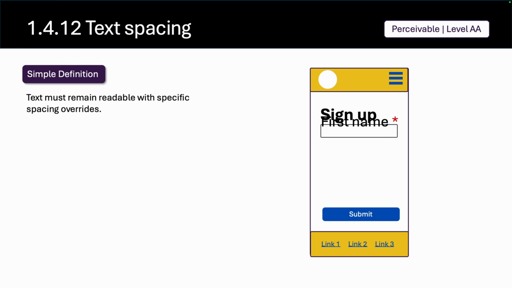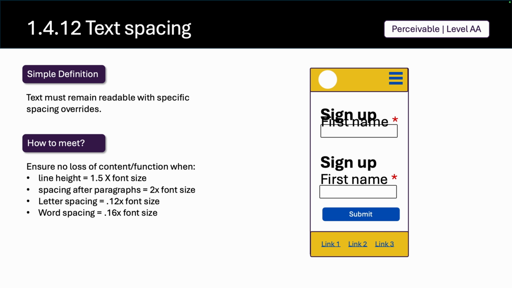Then we have text spacing. As an end user, if I'm always zooming into the application to read through, it is always overwhelming. What users have done is they have created their own CSS, which means they have set the styling to their needs. They have customized it. Spacing between paragraphs, rather than the standard, they have set to 1.5 times. Rather than the default font, they have said a 150% increase of the font size. When they do that, the text spacing should not break. It should still be readable and functional.